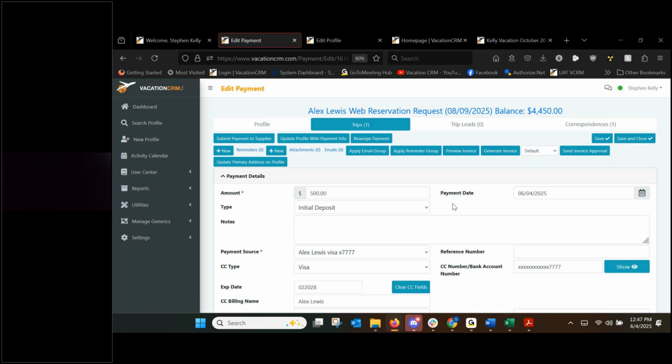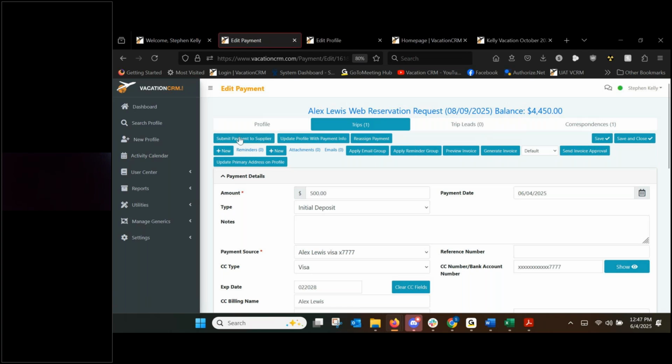Now, obviously, the client knows their card was never charged, because you just added a dummy payment. But some clients might come back and say, well, my invoice shows I owe $1,000 less. I'm not paying that other $1,000. Plus, it makes you look bad, like you don't know who owes what. So be sure to pay attention whether you're just adding a dummy payment or you're submitting the payment.